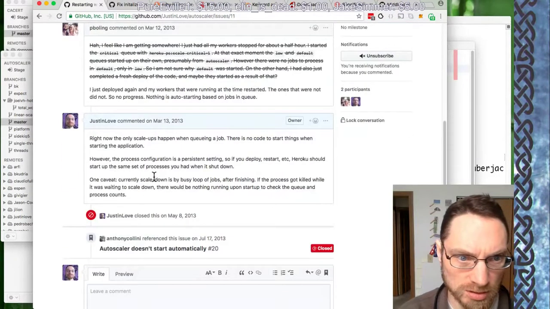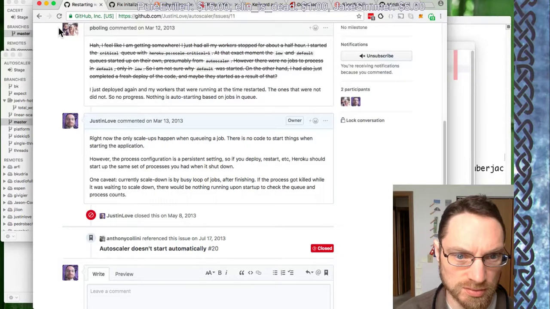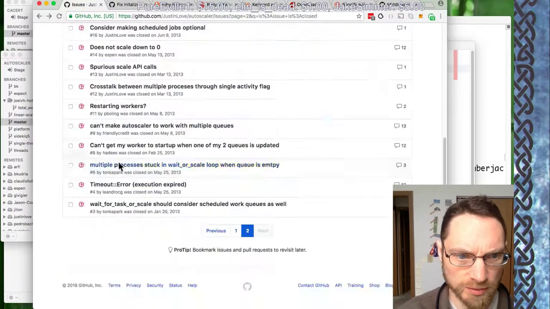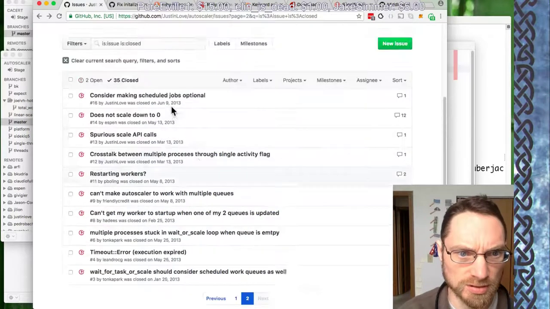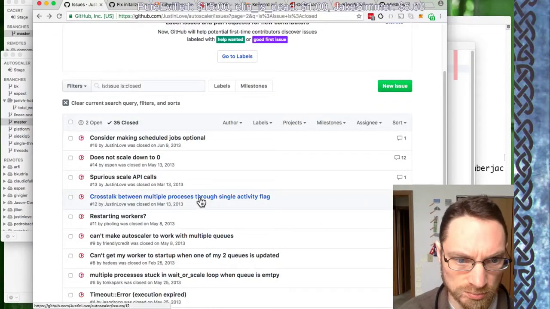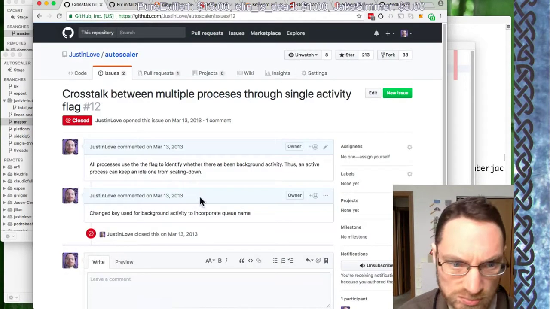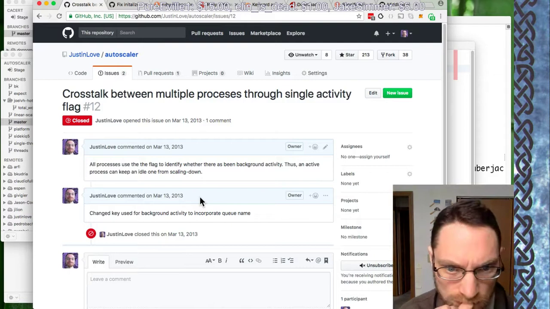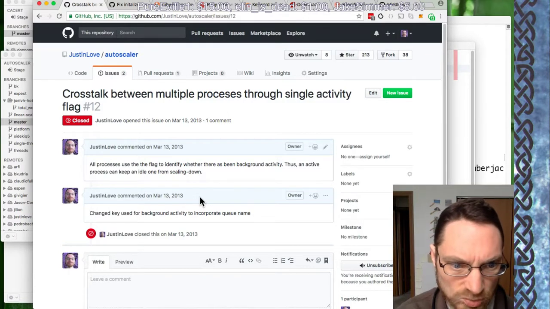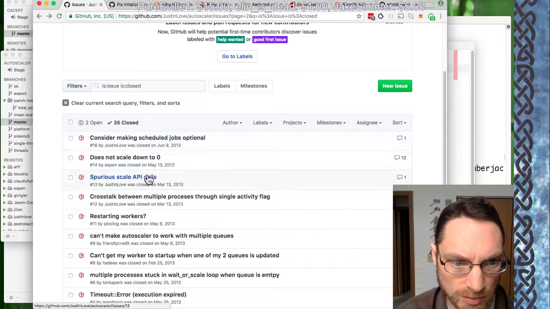Scale hops. I might have put in something for that since then. Change key used to incorporate queue name. Okay, that was just me making a note.